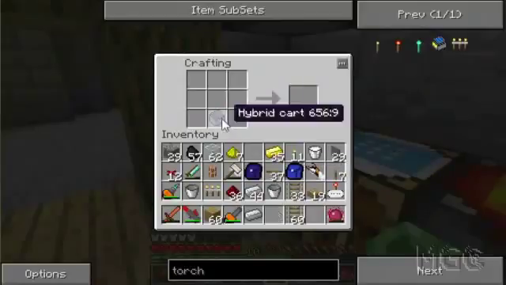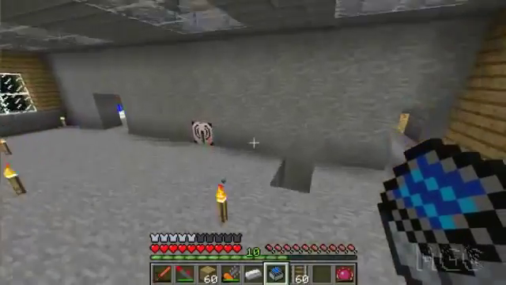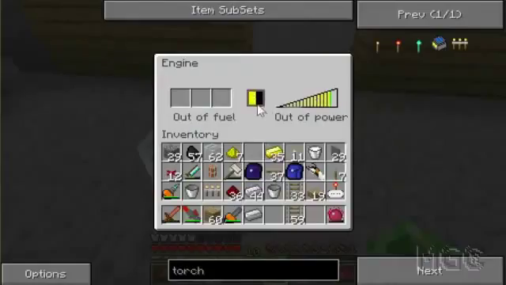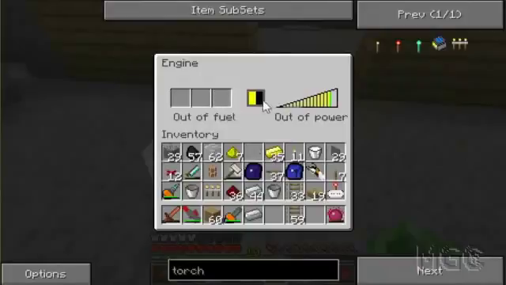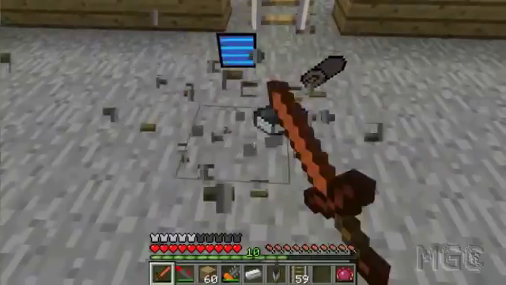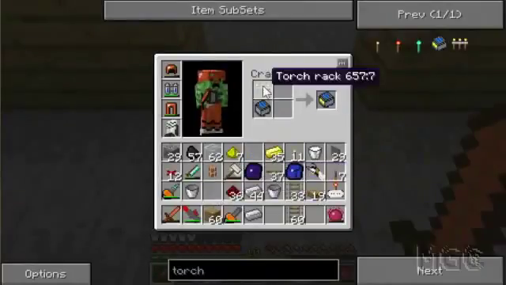Now a hybrid cart by itself will basically work like a normal minecart, but you can use solar power. So it has two different stages. This will use both the solar power it receives and fuel. Oh, wait, it's a little different. Okay, don't know what all that means. Basically, you can alternate between using solar power, coal power, or both. So that's pretty useful. But I don't need it to do that. I need it to.